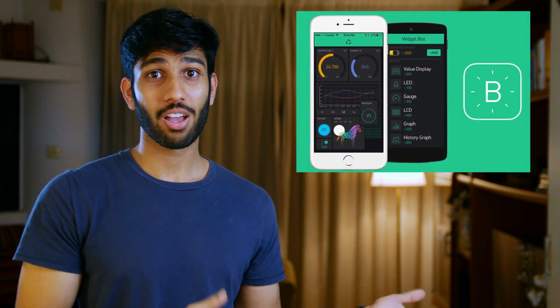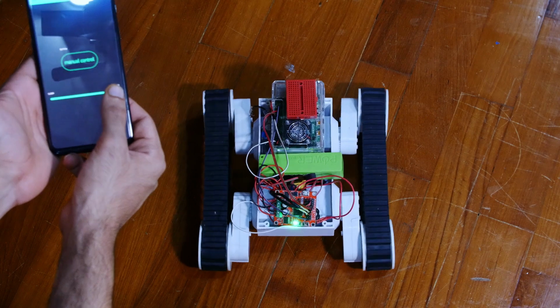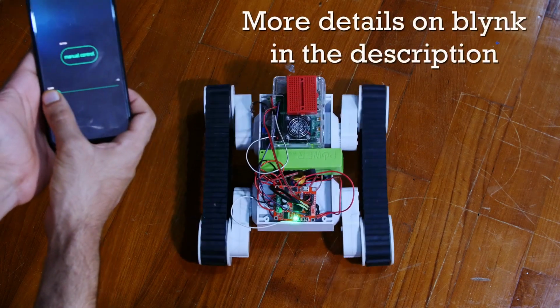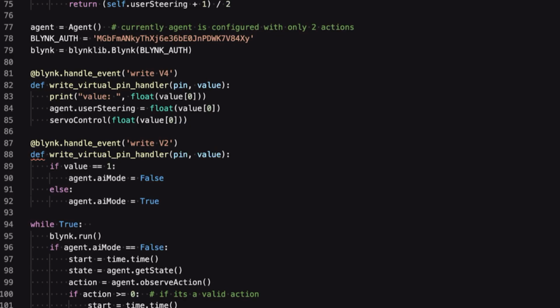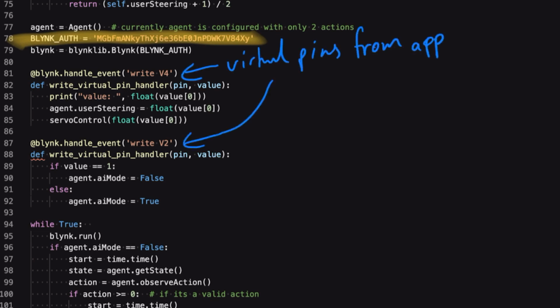Now, to actually train the AI, I used something called the Blynk app, which allowed me to remotely steer the robot as it learned. The Blynk app also let me toggle between the learning and the performing modes. The Blynk code setup is very straightforward. Make sure you copy the correct authentication code from your phone. Make sure you have the correct virtual pins for your event handlers. And lastly, make sure to include the blynk.run function in your forever loop to ensure that the event handlers can update properly. Now, let's dive into the actual heart of the AI.